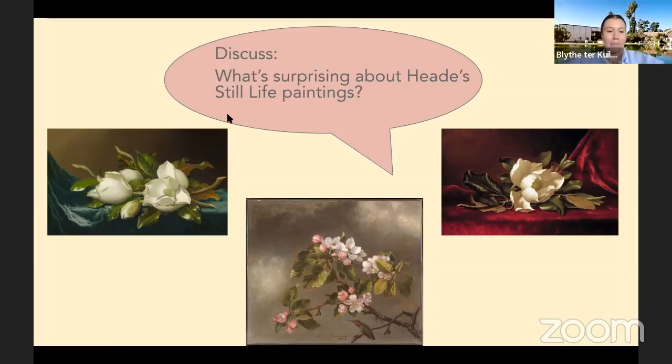But Ava Jane said, what's surprising to me about Heade's Magnolias is the way he portrays the texture of the flower petals and leaves. And they also seem to glow with an inner light. And I definitely agree with that, especially on the leaves. How they really shine like he's put oil on them or something. That's right. I appreciate that because that emphasizes that even more so. Thank you so much.